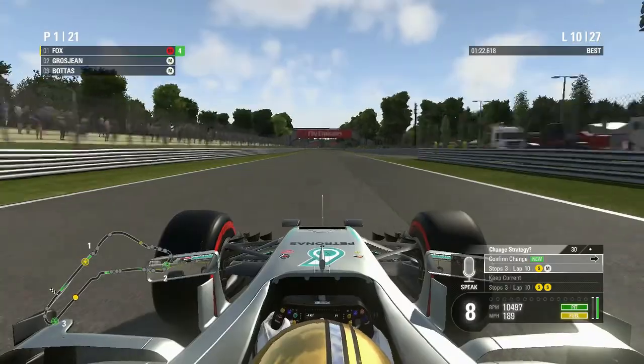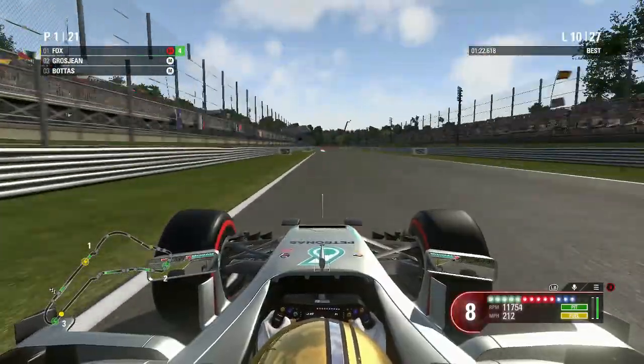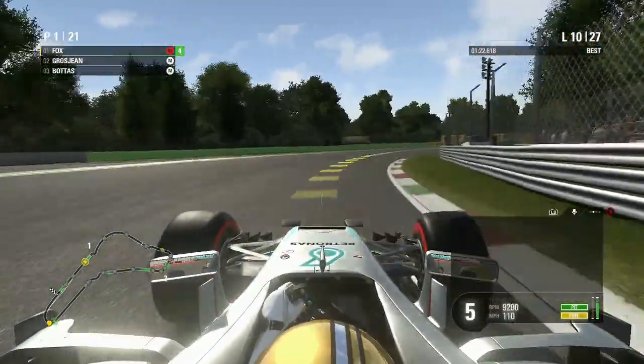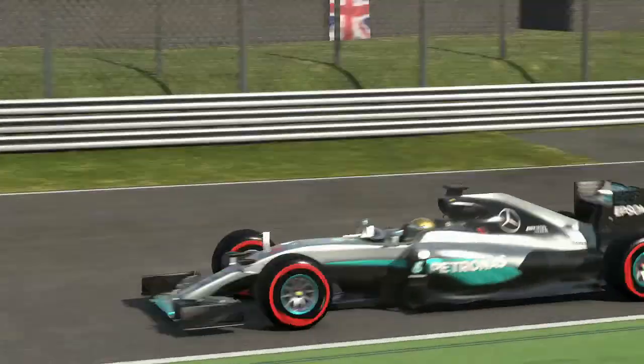I'm having a great time. On to lap 10 of the Grand Prix now. We'll be coming in for our pit stop. Jeff wants us to change strategy, but something that I didn't know about until now. Have a look in the top left of your screen. We've got me, Grosjean, and then Bottas. Bottas is on medium compound tyres.